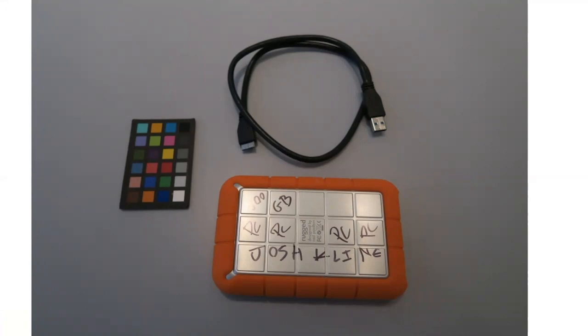As part of that project, I also began systematically going through every physical media component in the Whitney's collection, from videotapes and optical discs to hard drives and flash drives, as well as all of the digital files contained on them. This process also included backing up all those files onto our servers and then processing them through the digital preservation pipeline.